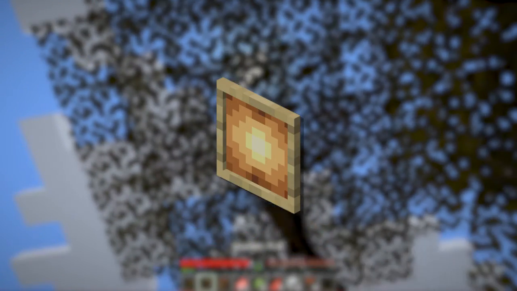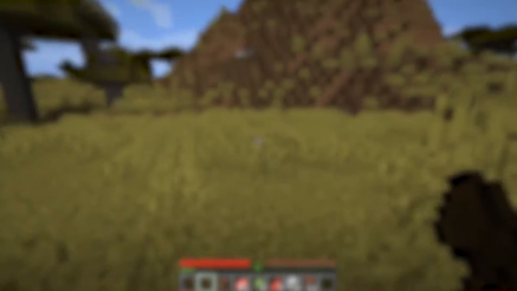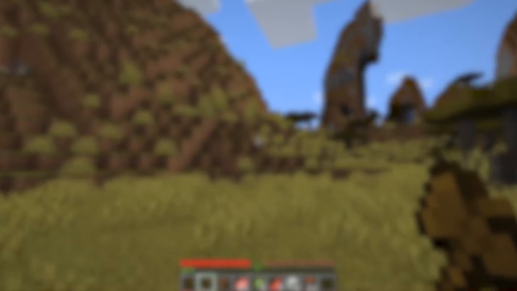As you can see on the screen right now, you can see the picture of the glow item frame, and it can also be used on signposts, to change the color and to brighten the color of signposts.